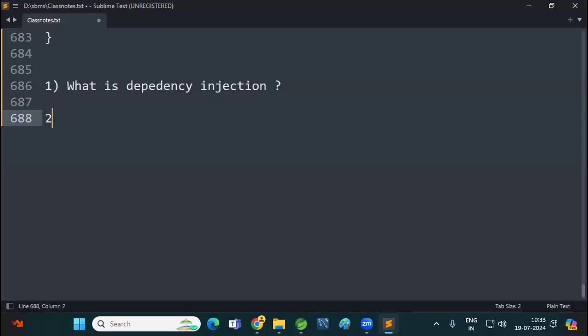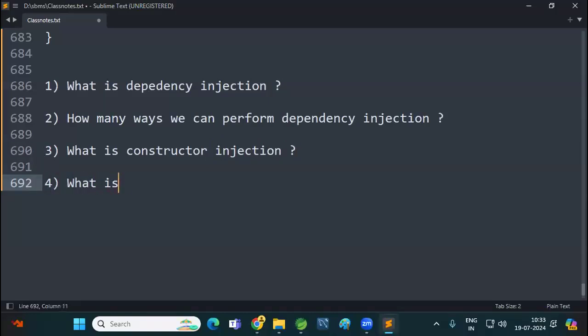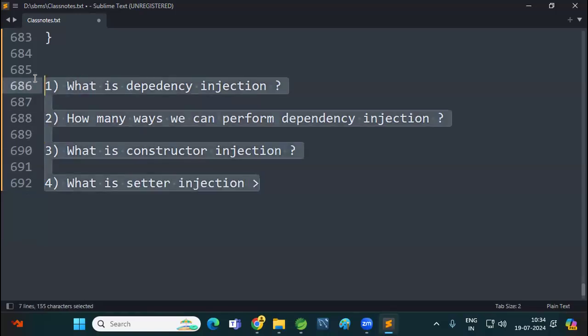And the second one: how many ways can we perform dependency injection? What are those two ways? Constructor injection and setter injection. If you understand these concepts, 50% of the Spring Core module is completed.